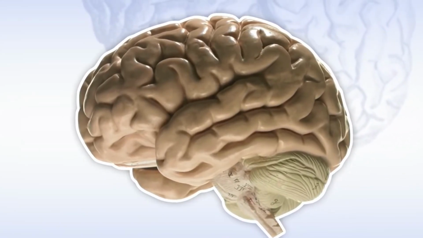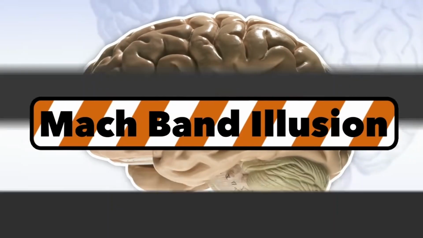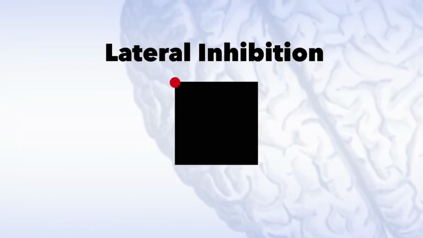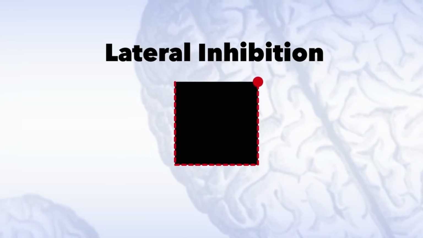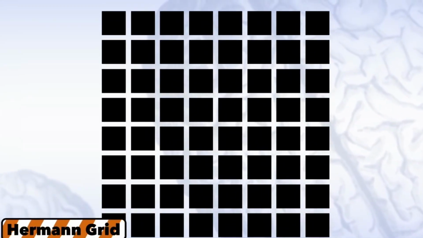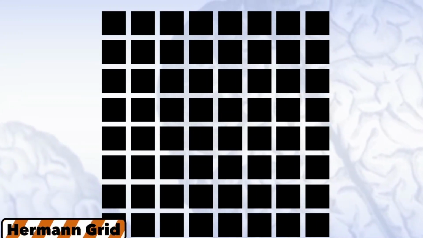Not all visual illusions trick our brain into seeing motion. Some can also trick our brains into perceiving colors or shades that aren't actually there. Take the Mach band illusion. This stack of ascending gray bars seems to be lighter on the bottom, but when we separate them, we can see that they're all a solid color. This is due to an automatic process in our brains called lateral inhibition that helps us define the edges of objects. The effect can be seen in this famous illusion, the Hermann grid, where you can see a sort of gray circle at the intersection points of each square.